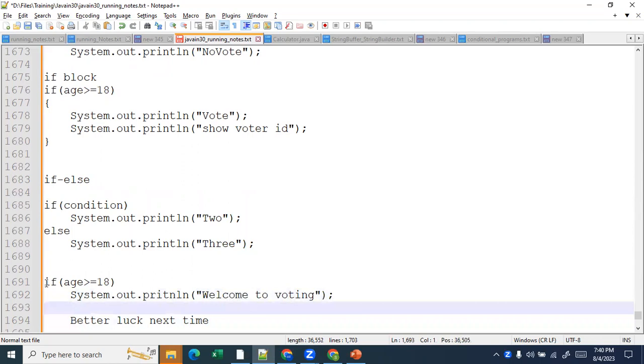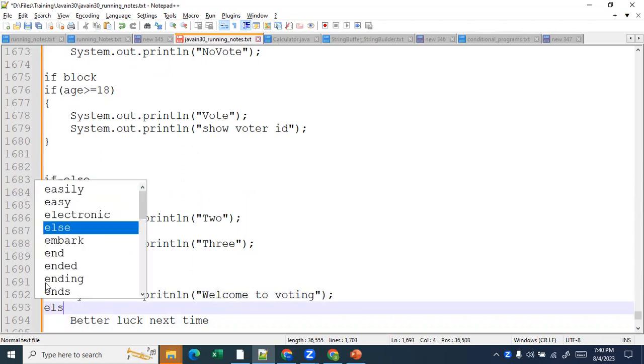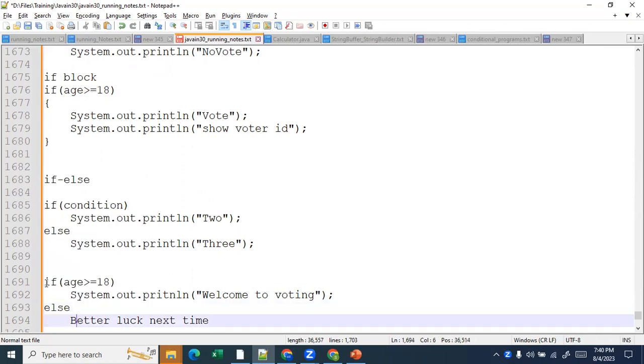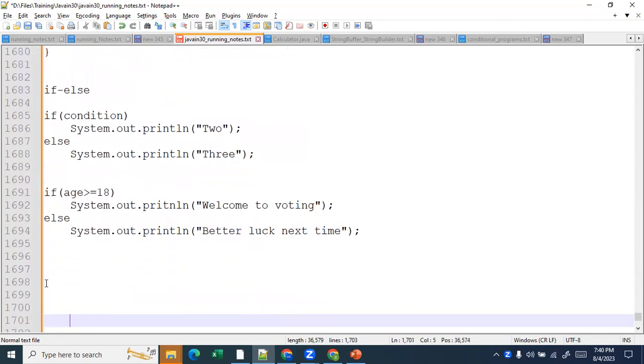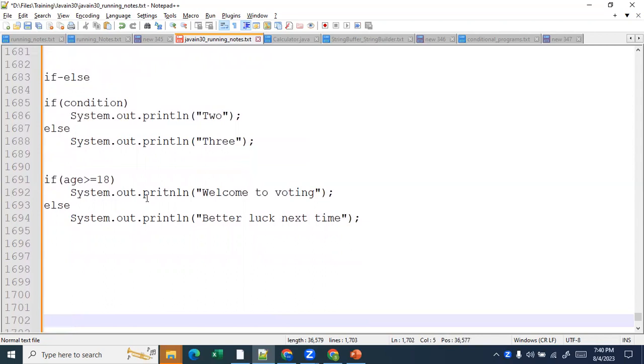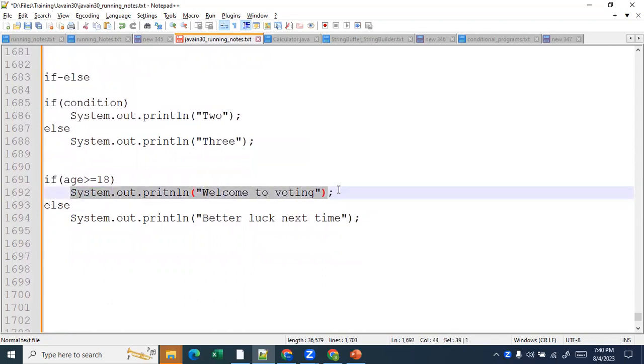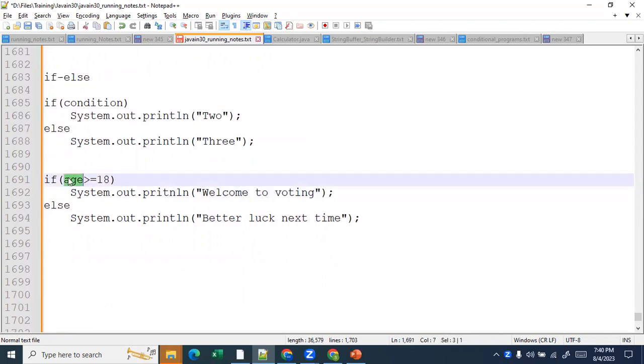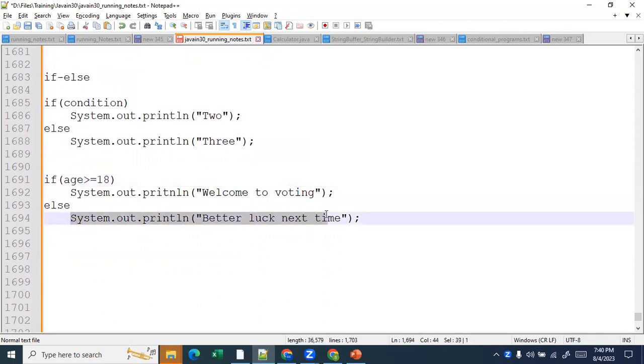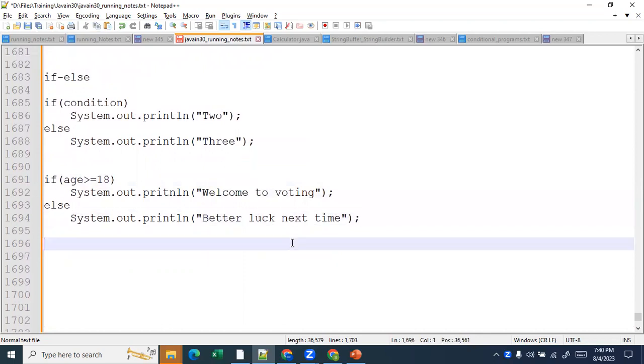Now the other scenario is always called else. In else we need to write System.out.println. So here we have only one statement in the if condition when true. If the else condition is executed, in the else condition also one statement is there.